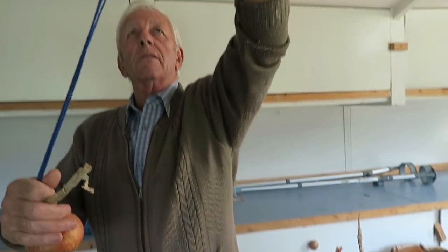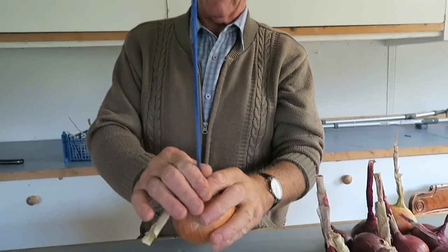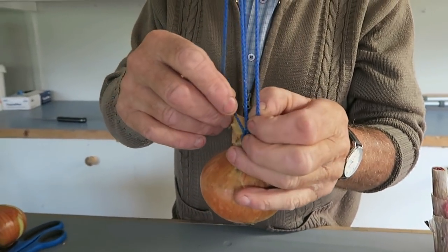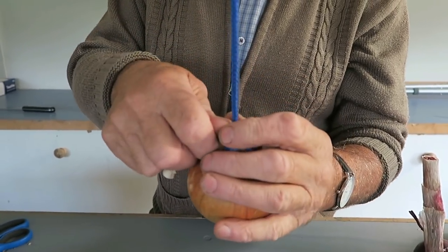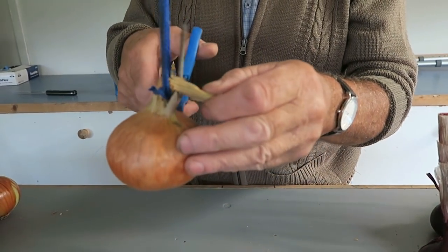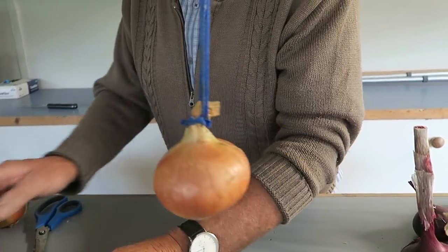You want a good sturdy hook to hang them on, because when you get a few onions on, there's quite a bit of weight on them. And this tail, you just put it back through, but not the ones you came through before, like that, you see? And we just put it off.